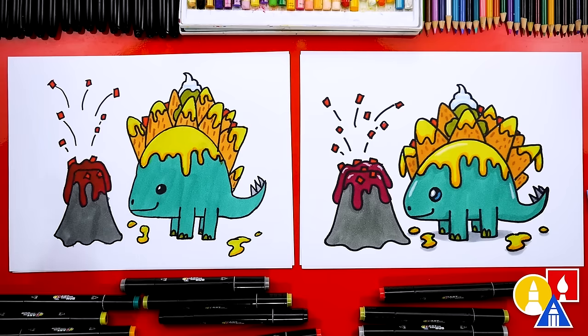Next, we used CG5 for the volcano. Yeah, that's a gray color. And then we also used 11 red for the tomatoes and 2 for the sauce.